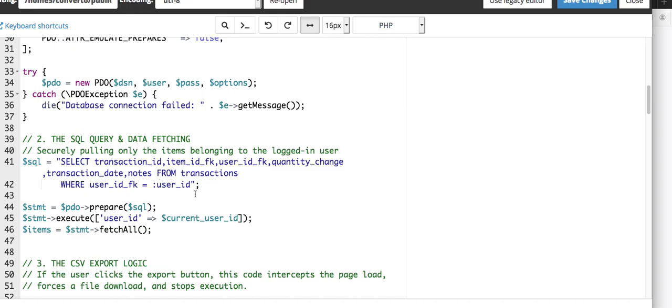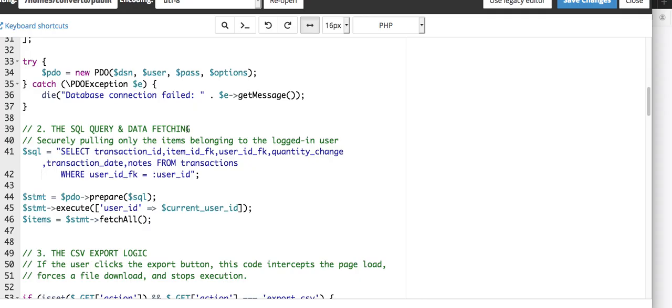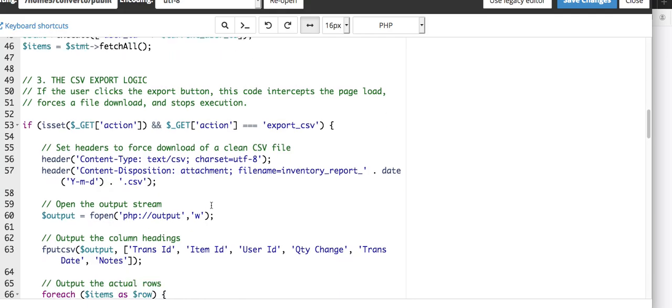And I want to try from the transaction table where the user ID equals user ID. It's a placeholder. Remember those 2 little dots? But really, you go into the execution part right here, and you can add this. What happens is you're giving it an array. This will be the name, and this will be the actual information, and that's going to get replaced in here. And then of course you fetch all of it. So then what happens is you get that list. You've seen that, right? It's nice, it's simple. Look at that, simple stuff. You can maybe figure it out later.